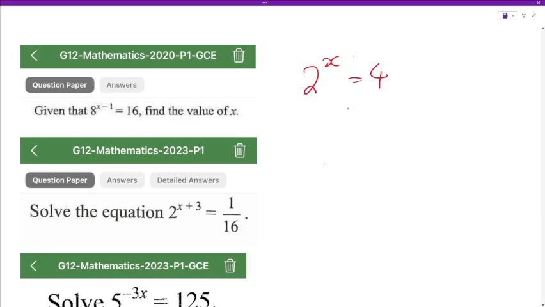So here's a principle. Whenever you're dealing with an exponential equation, when the unknown value is on the power side, your goal should be to make sure that the bases are the same. You remember bases, right? We said x to the power 2, x is a base, 2 is a power. Therefore here, 2 to the power x, 2 is a base, x is a power. So the goal is to make sure that the bases on both sides of the equal sign, on the left and on the right, are the same. That should be your first step.